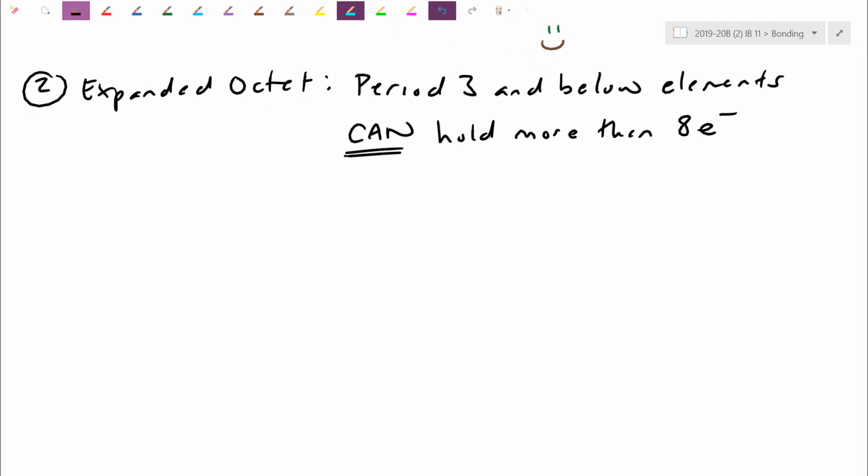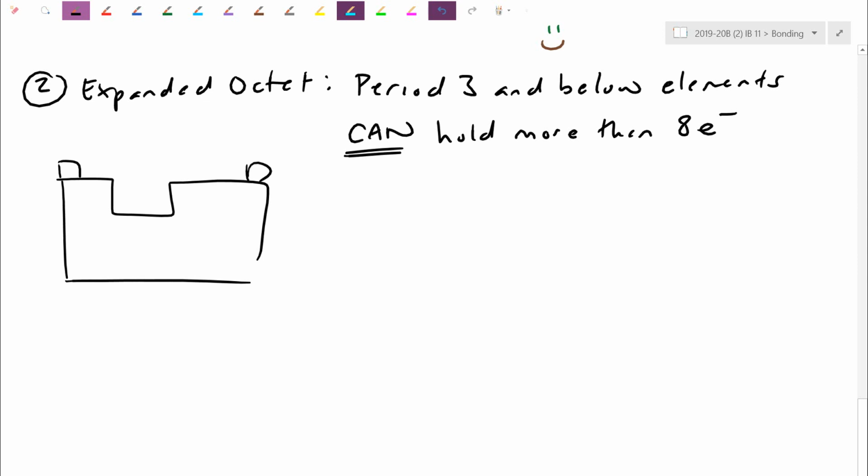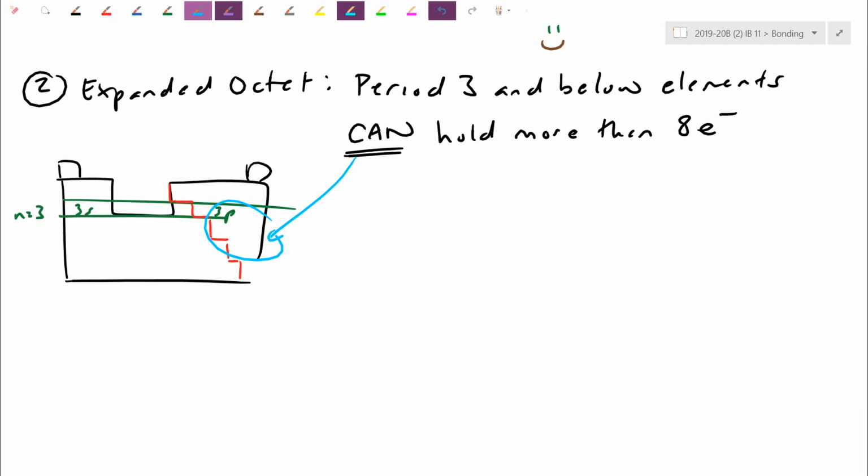Roughly speaking, based on our periodic table, we have hydrogen and helium, and we're starting off on row number 3. So this is n equals 3. These ones would be 3s, and these ones would be 3p. I'm mainly looking at covalent compounds, so I'm mainly only looking at nonmetals. That doesn't leave you with a lot. It only leaves you with these atoms that might hold more than 8. There will be cases where these atoms only have 8, perfectly fine. The question is, how would I know?